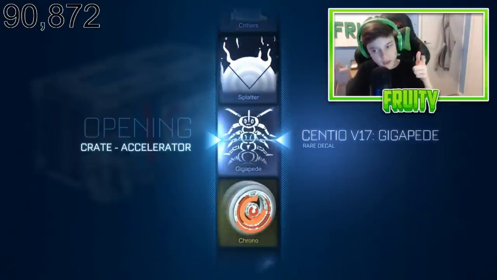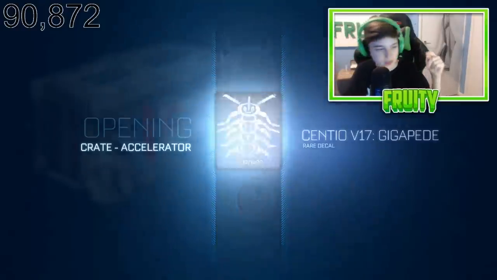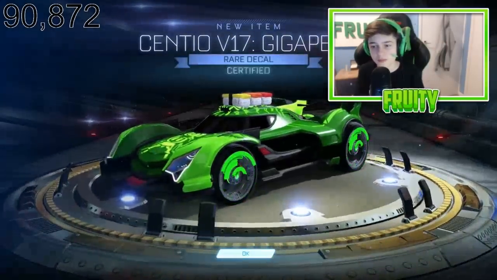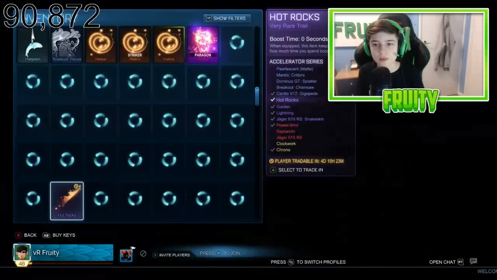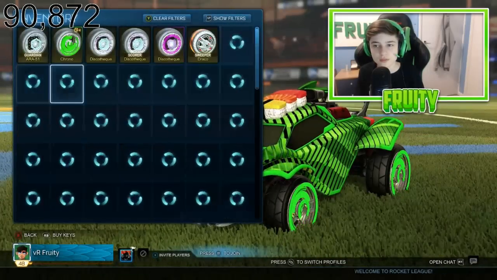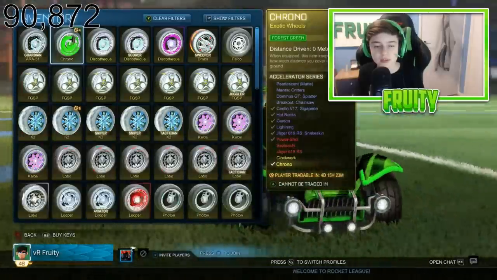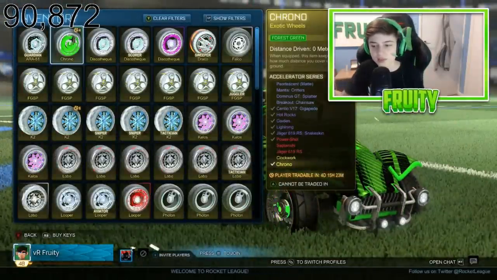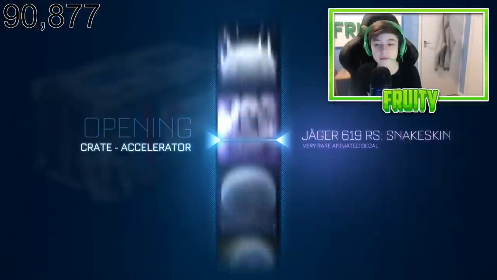Okay. I got Gigapede. Not bad, I don't know. Not too bad, I guess. But wait, we just need to see these chrono wheels. It's on trade lock for 4 days, but I bought the keys a week ago. But you know that glitch where you've got to log back on your game?